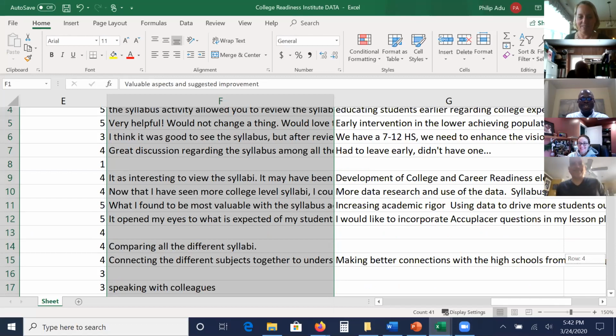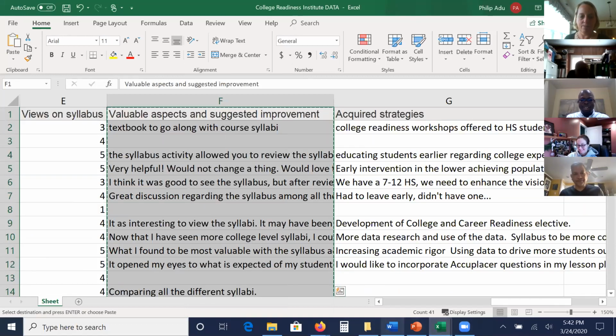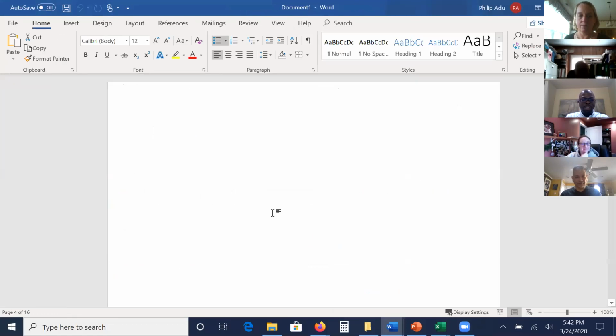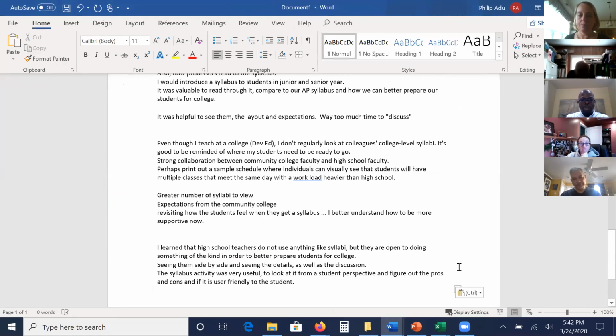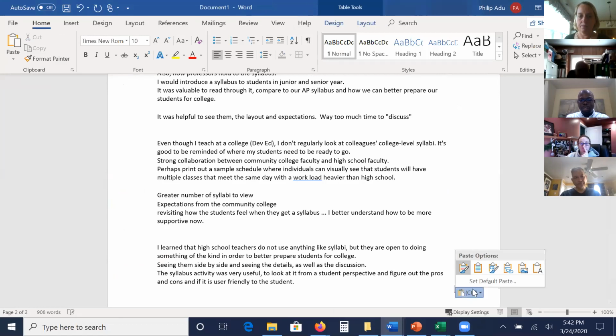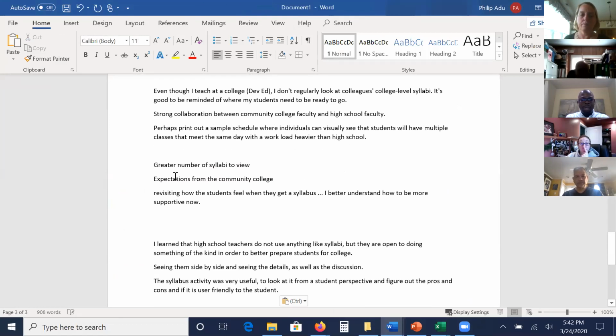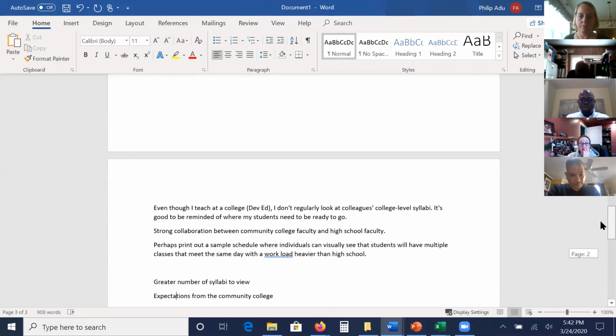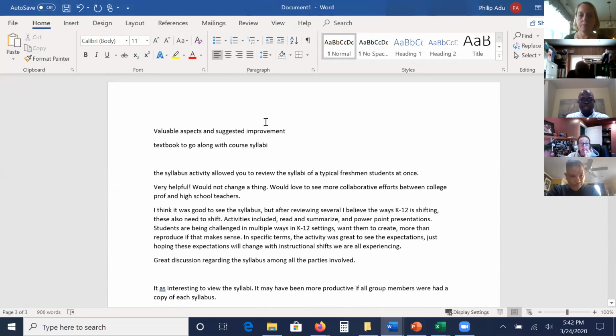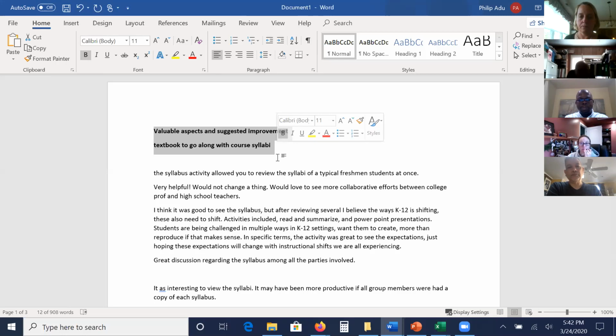Okay, I just copy it here, open a Word document, and paste it here. I try to arrange it well so that it will be very easy for me to analyze. I copy and paste it, and then I make it bold. If I could hop in with a paste tip: the original paste kept the formatting of the Excel, so when you paste, you have an option to change it. So I changed the format there.